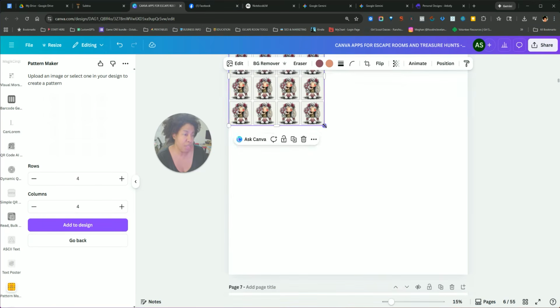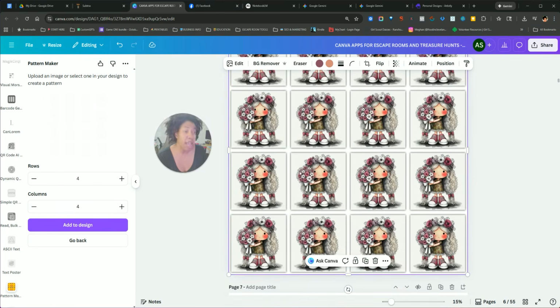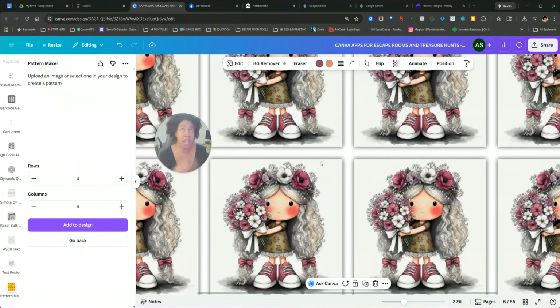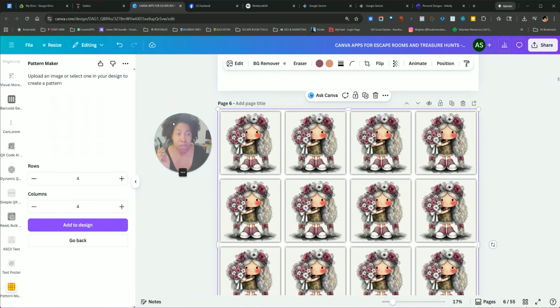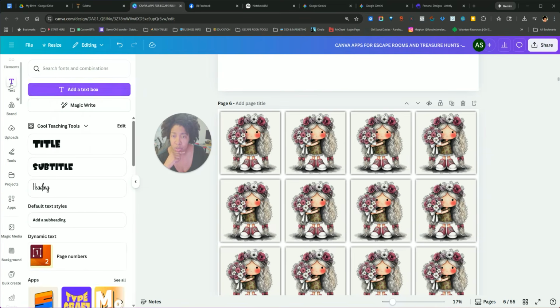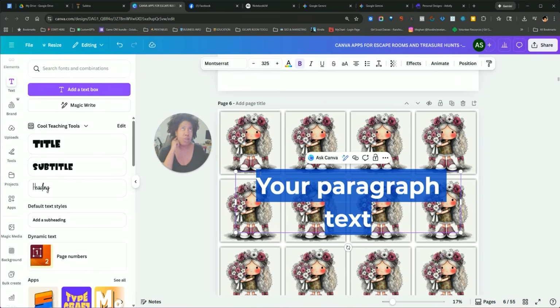So how can you use this? Let me stretch this out. My initial thought is that we can use this as a guess the picture or guess which one doesn't belong sort of thing. Let's say you're doing your escape room or your treasure hunt, and the students are trying to find a set of numbers.